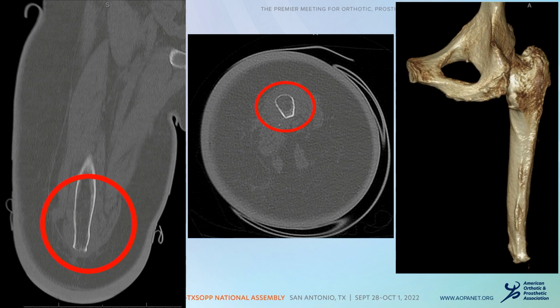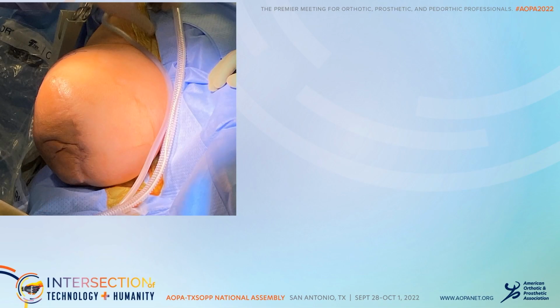There are a lot of factors that play into this. How much soft tissue we have for coverage, the quality of the bone. You can see the canal here is sort of circuitous distally, so that's not a good section of bone to perform osseointegration. So there's a lot of planning that goes in the preoperative stage for this.